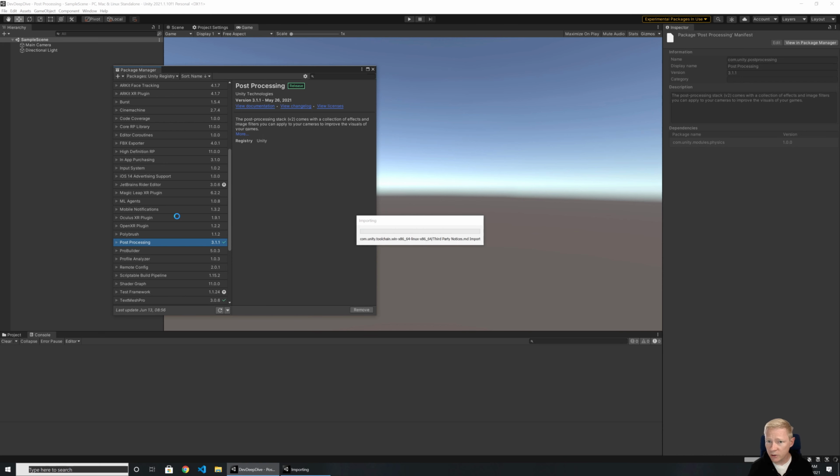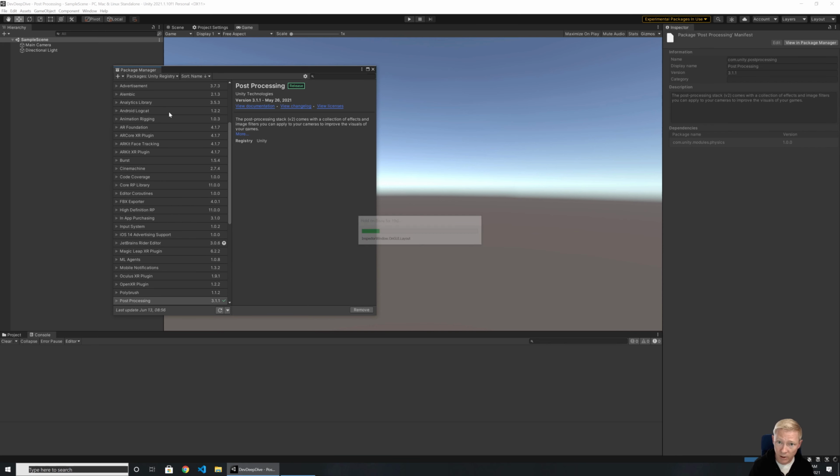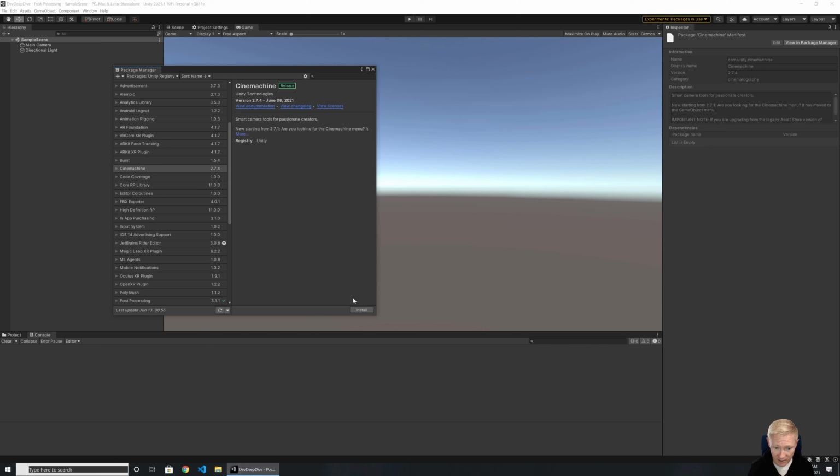I am also going to install Cinemachine, because alongside showing the post-processing, I want to show you how post-processing works with Cinemachine, and that's also going to bring in a bit of Timeline. So if you've seen the deep dives on Cinemachine and Timeline, it's going to be drawing from some of the things there. If you haven't checked them out, I would recommend it, because that combination of Cinemachine, Timeline, and post-processing lets you do some real things, which we are going to be seeing very shortly.